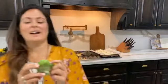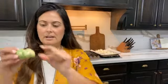And then next we'll do our Brussels sprouts. Jax is watching. All right, same thing as last time. If you grab a Brussels sprout, you just take off the little ones that are kind of peeping out. I kind of just peel those back, and then I cut the part sticking out so it's kind of flat. Then cut them in half.